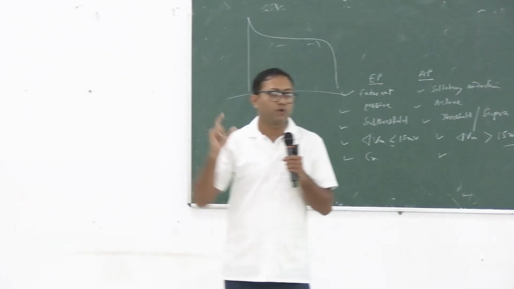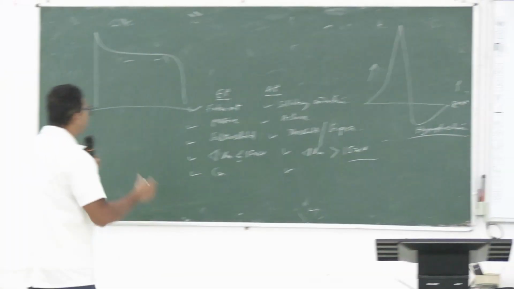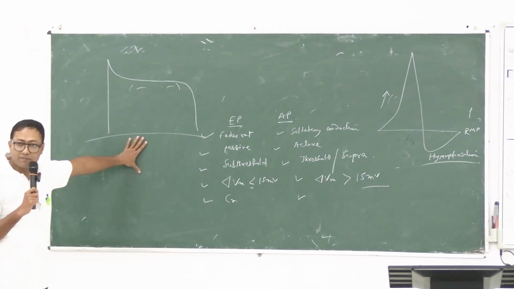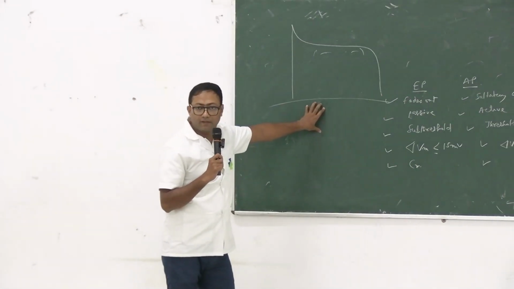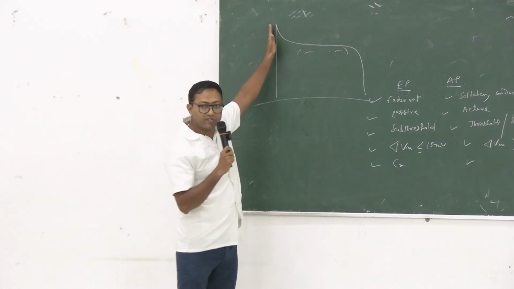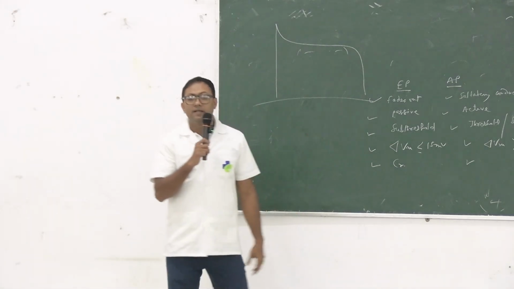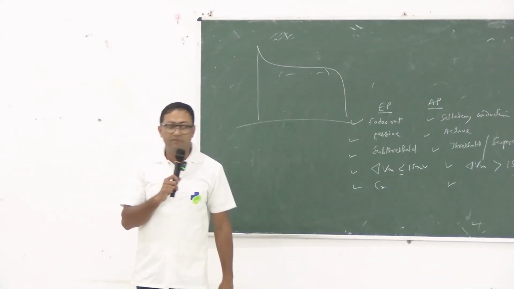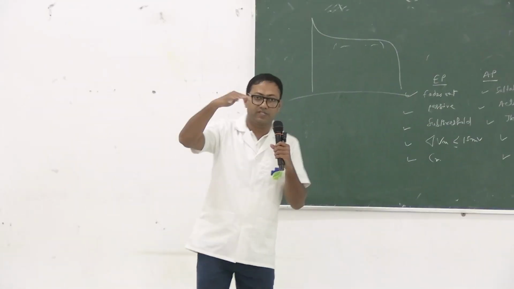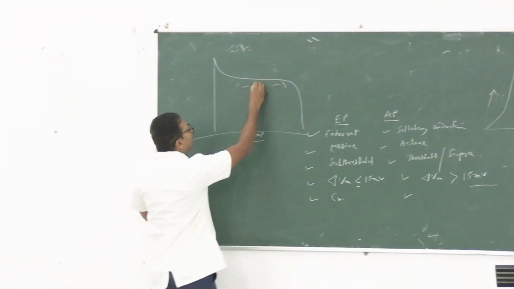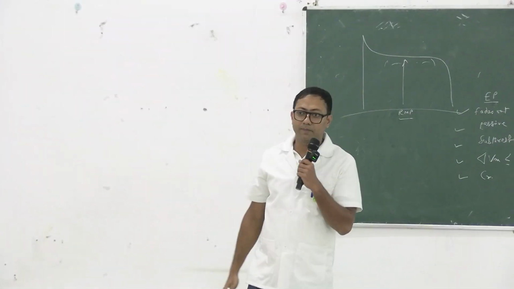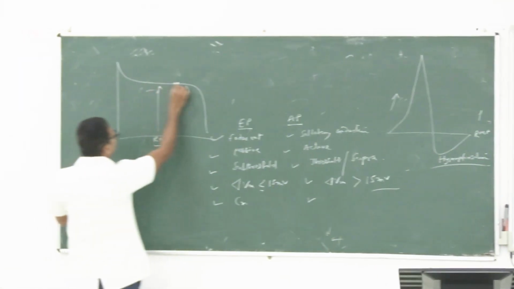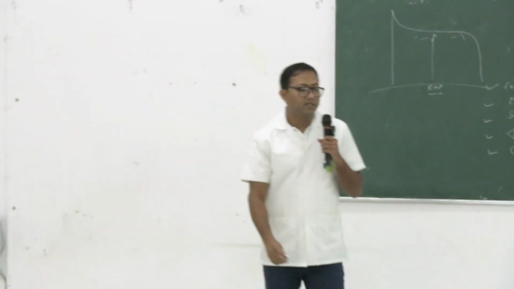And if you look at myocardium, the shape of the action potential is different. So what is the major difference between the action potential happening in a neuron and one happening in a cardiac muscle? This one is the action potential happening in a myocardium. Again you see one upstroke, which is called depolarization, and there is a downstroke as well, which is called repolarization. There is no hyperpolarization over here, right? But you have a typical resting phase which is depolarized, not the resting membrane potential, so it is well above the resting membrane potential. There is a stationary phase where the membrane potential is fixed, and this phase is called the plateau phase.